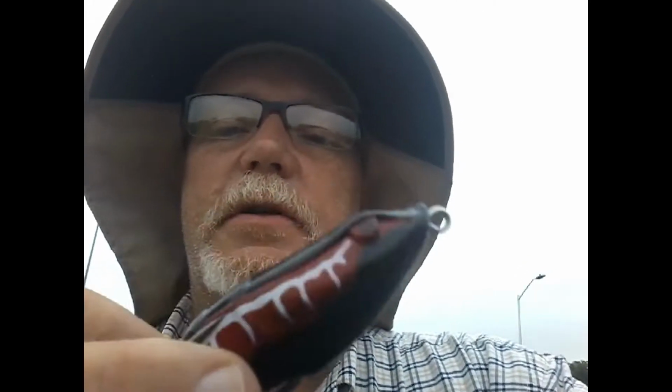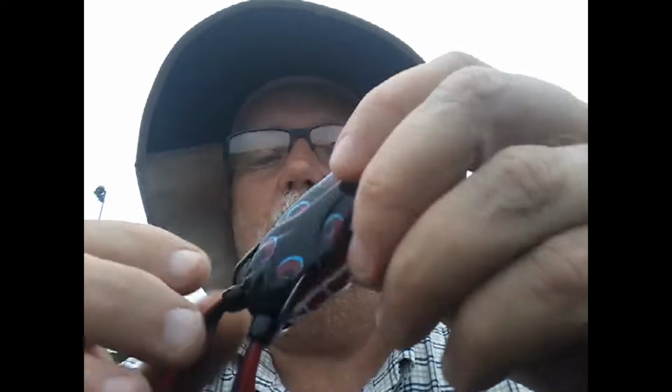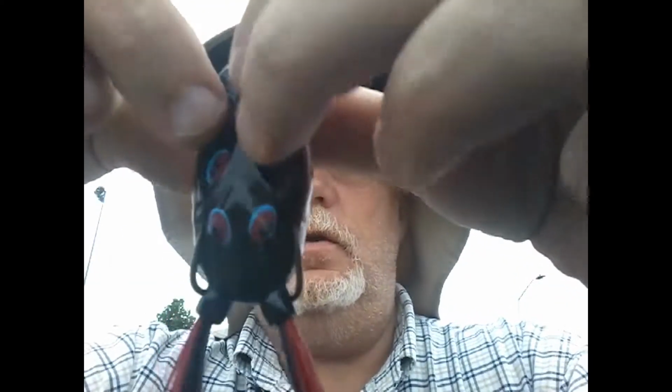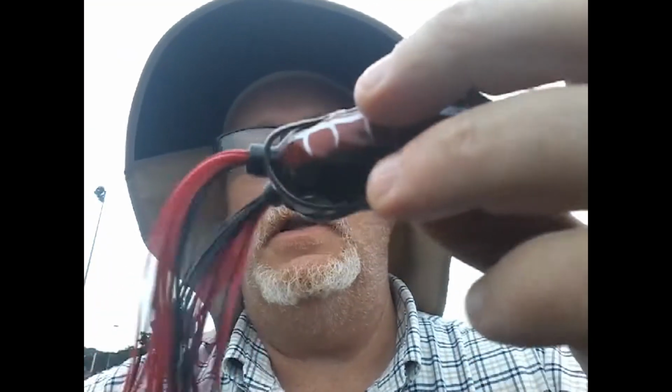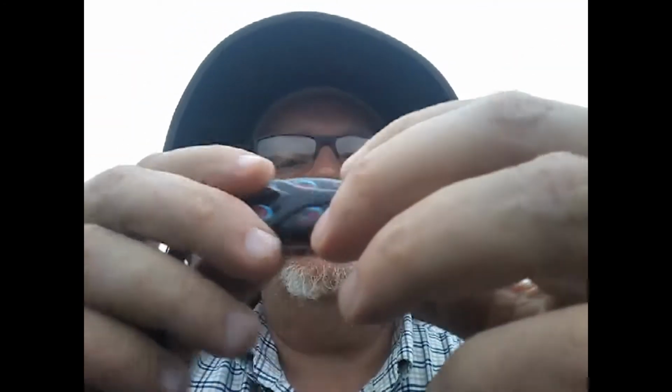Alright, right off the bat, I noticed on the bottom we got a weight there. It's going to keep it sitting upright. Hooks are very sharp. It's got the dual hooks there. Of course, the real soft hollow body. Nice long legs. Most of the time, other frogs that I've used, I've trimmed a little bit off of the legs, but we'll give these a shot like they are. Yep, and there's a rattle inside. It sounds like that rattle comes down and hits the weight here. Pretty cool. So that is the Black Widow. That's the name of that one. Let's put this back in its little pouch here so I don't get them all lost and tangled. And let's see what the next one is.